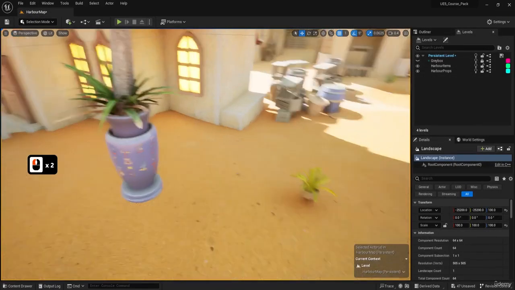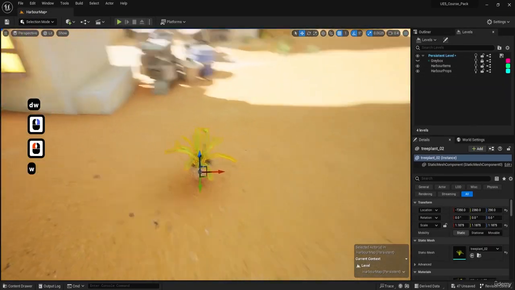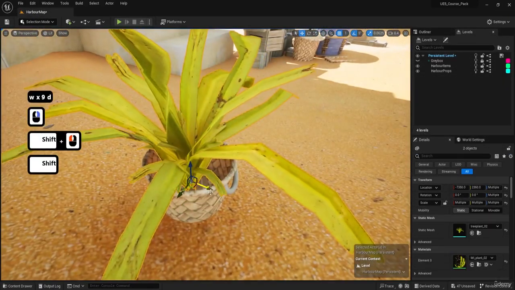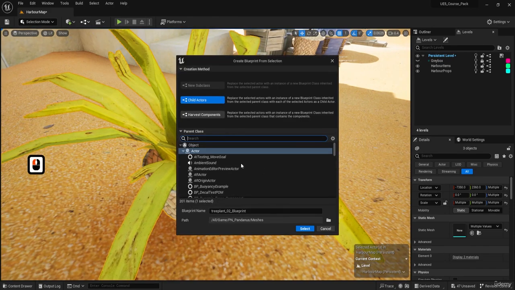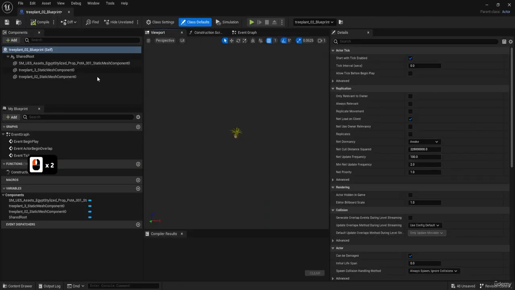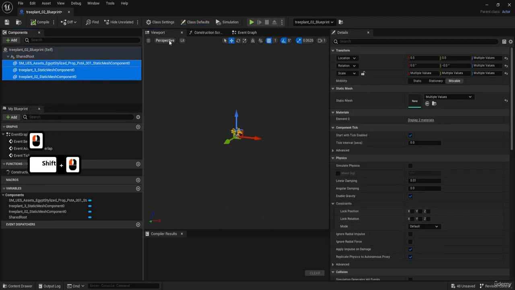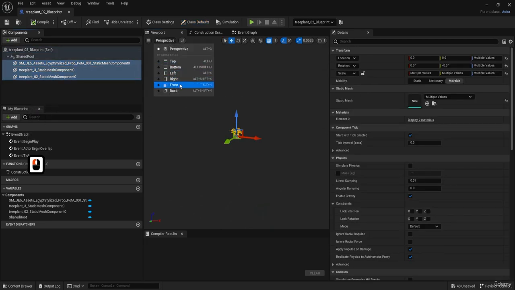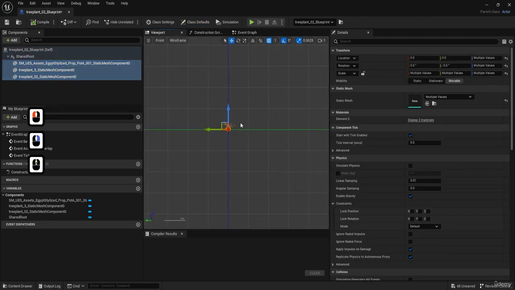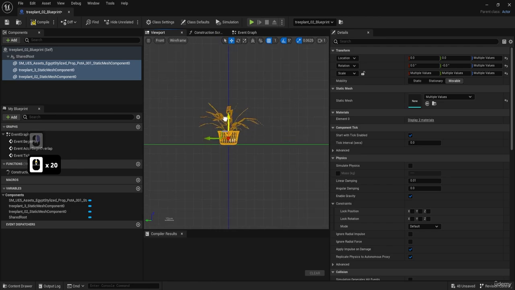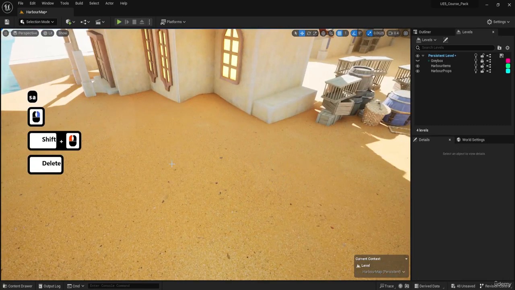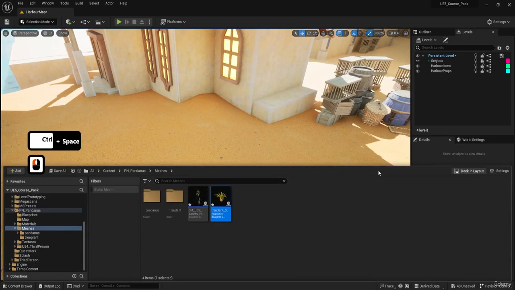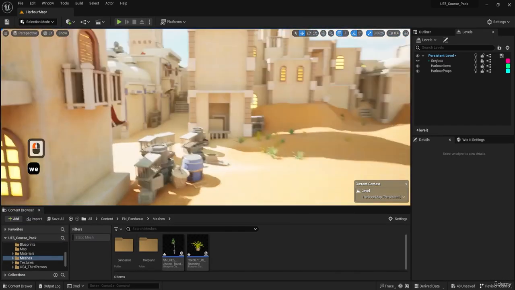All right. The next one is going to be this one over here. Go ahead and make use out of it. Select all of its parts. Convert this to a blueprint with harvested components, select, and again we're going to do the same thing as we did before, just like that, bringing it upwards, a bit like so. Close it down, and there we go. We got ourselves a nice couple of setups for the blueprint of these plants.